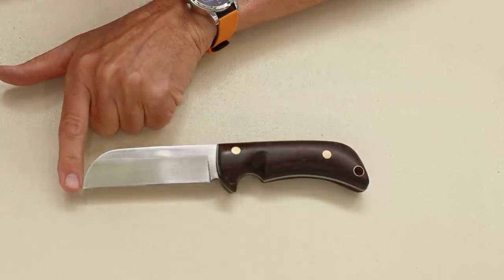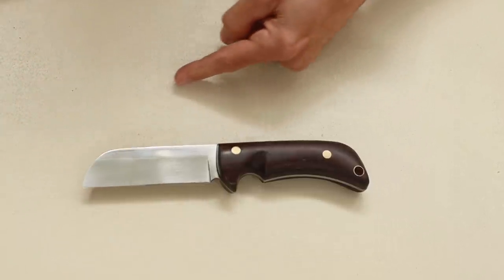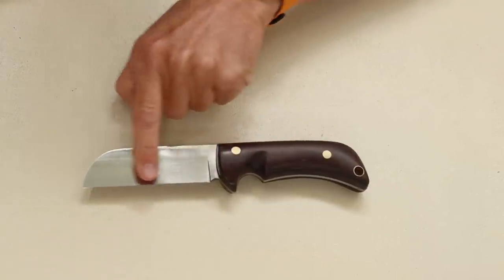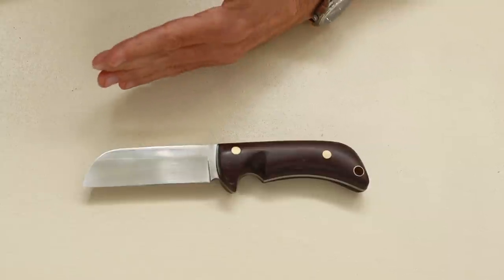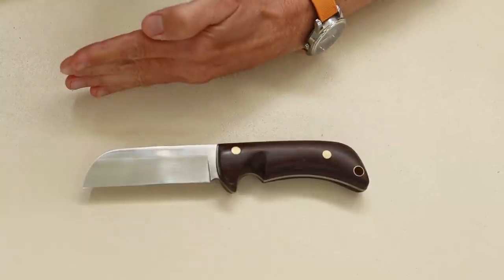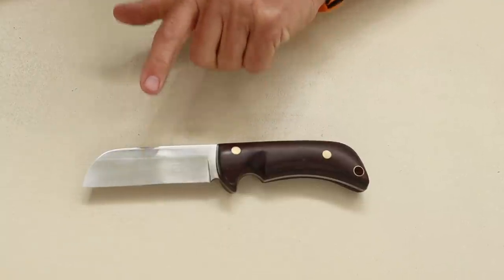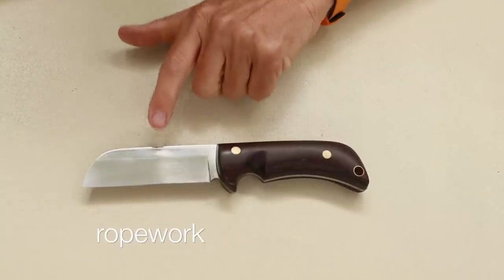It has a nice point where you can cut sailcloth or leather, and because it has a straight edge, it almost acts as a cleaver that you can cleave off rope. So basically, the knife is shaped this way for rope work.